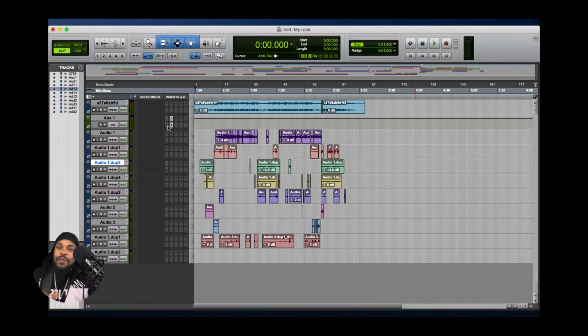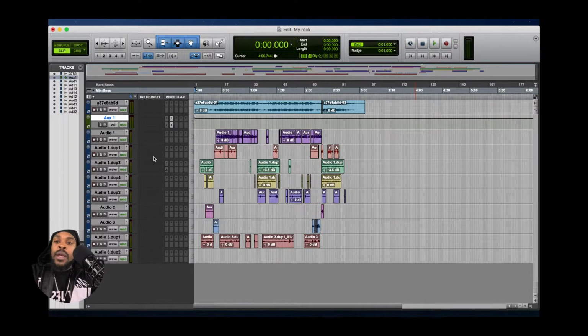Okay, let's start from the top. So basically, in Pro Tools, you have these tracks, right? And I don't want people to get confused by this, because when I first opened this, I was so confused. I didn't know exactly what to do. I'm going to do another tutorial on that, but for tonight, let's only talk about this mixing portion right quick.